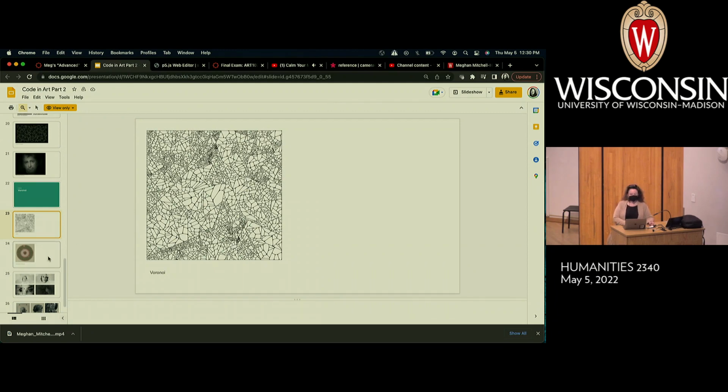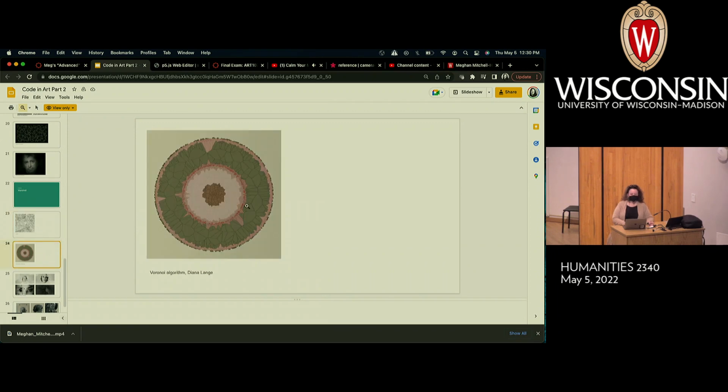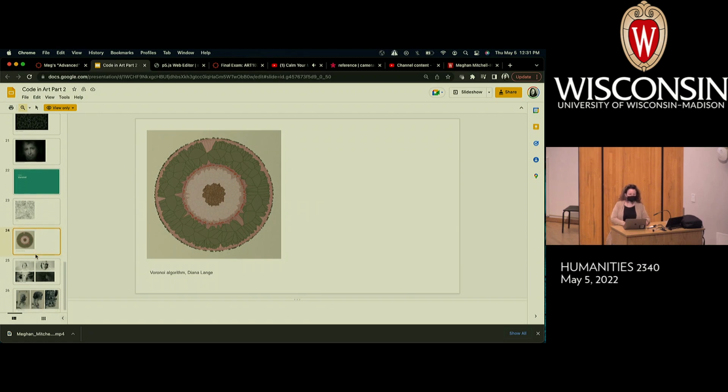Voronoi is actually a type of mathematical triangulation that takes a simple form and then divides it in different ways according to rays. So as far as algorithms go, it's probably the least simple of all of these algorithms. It's probably been popular, I would say, in the last 10 years. A lot of people have gone crazy using it.